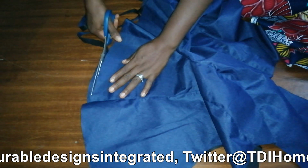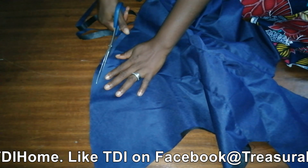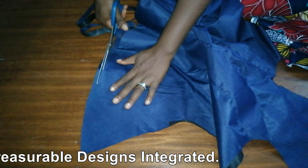If you can, for a beginner, you can chop it, just take ½ inch round and cut it off.